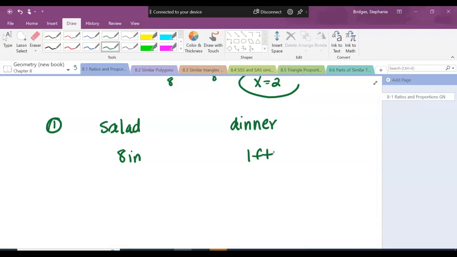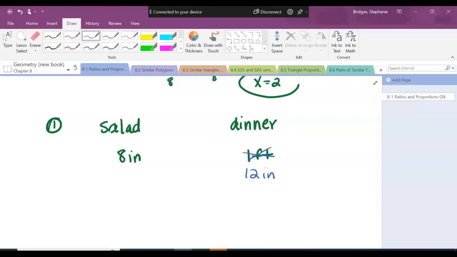Do you notice how these are 2 different units? One's measured in inches, one's measured in feet. Can you compare 2 different units? No. Okay. So what we have to do here is a little conversion. What's smaller, an inch or a foot? An inch. So is it easier to convert smaller stuff to bigger stuff or bigger stuff to smaller? Bigger to smaller. So what I need to know first is how many inches are in a foot? 12. So can I rewrite this 1 foot as 12 inches?